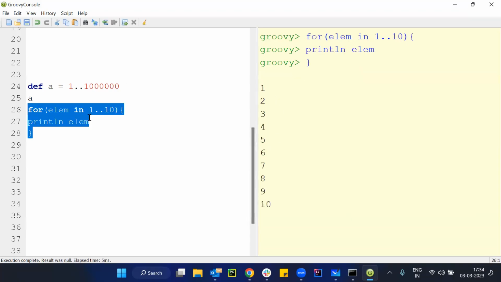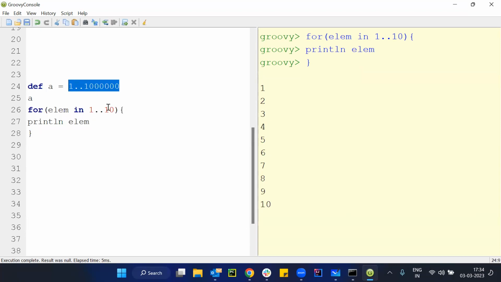We have seen this earlier also. But why I'm saying this is, even if you have a million here, don't think that a million numbers are now in memory. It is not. It is just a range.